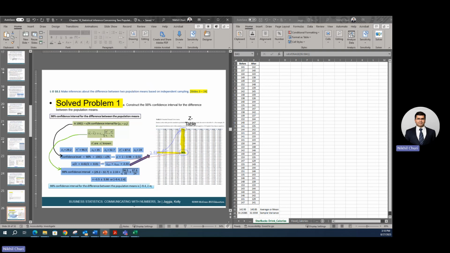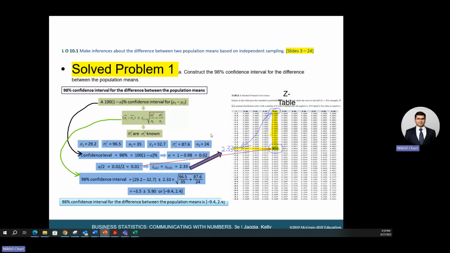So now let's refer to your z table, or z distribution table, or your standard normal table. You are looking for z at alpha by 2. Your alpha value is 0.02, which you calculated using 1 minus 0.98. And you're supposed to look for z at alpha by 2, so this divided by 2 gives you 0.01. Within this z table, what I'm supposed to look at is this 0.01 number. Where can I find this 0.01?